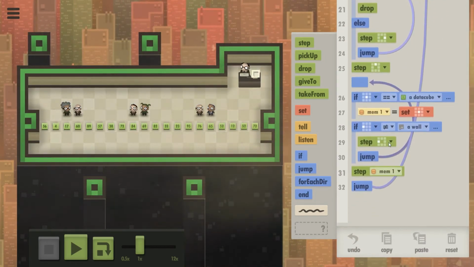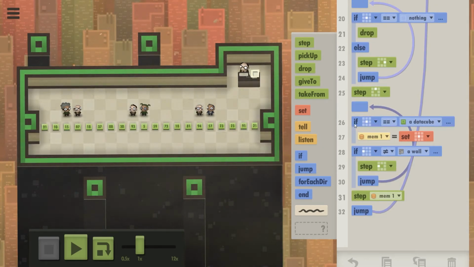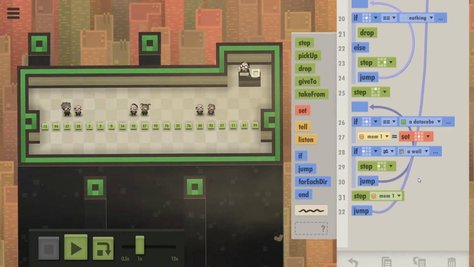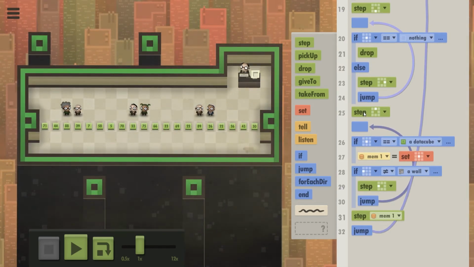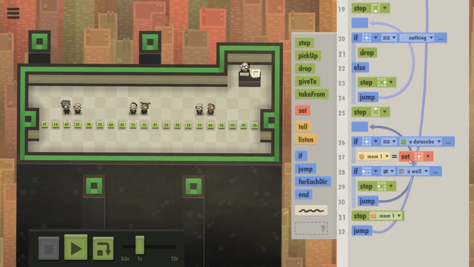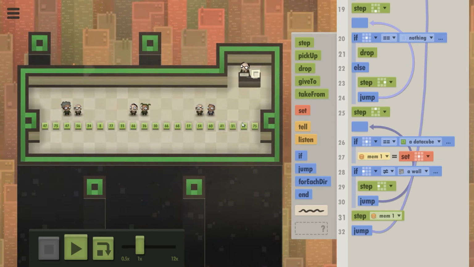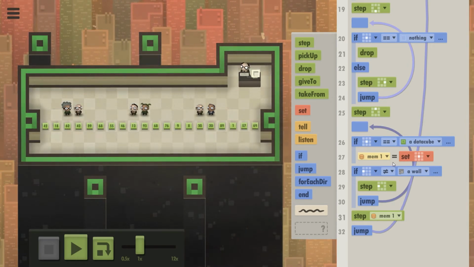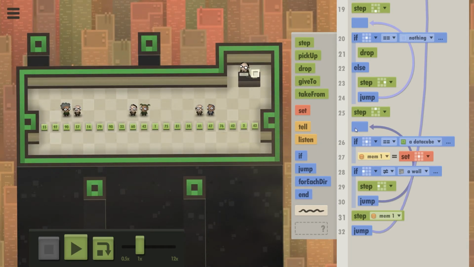I basically step to the right. What am I doing here? Step up. So I'm stepping on this data cube, and then set it to mem1. Otherwise, if to my left is not a wall, I step to the left.